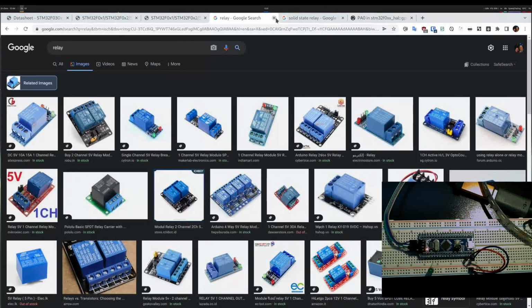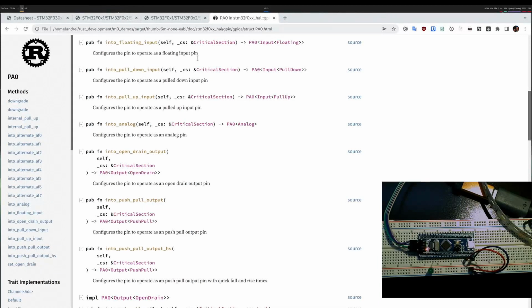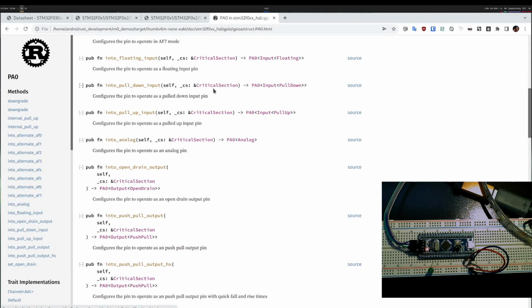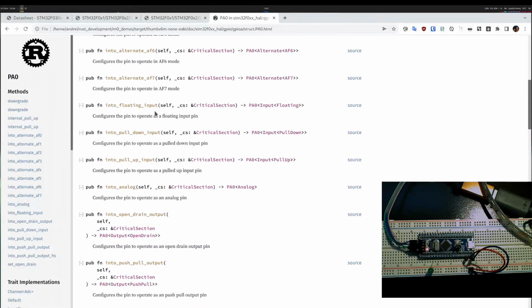If you read a data sheet, I will close these images. If you look at the datasheet and various configurations, you can actually see information. So for example, if I say inputs, it will say I have a pull down input or I have a pull up input, which uses the internal state of the MCU to actually provide these resistors that move the value to default 0 or default 1.